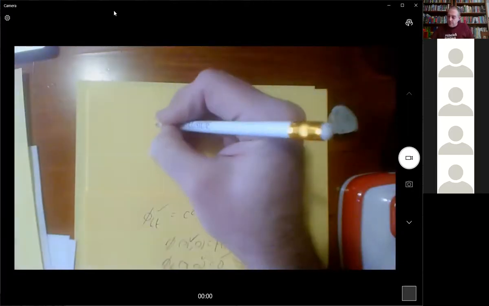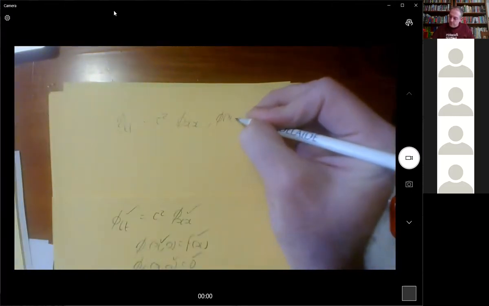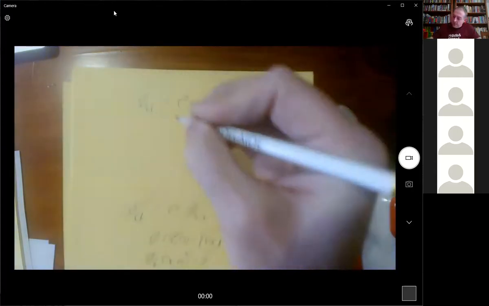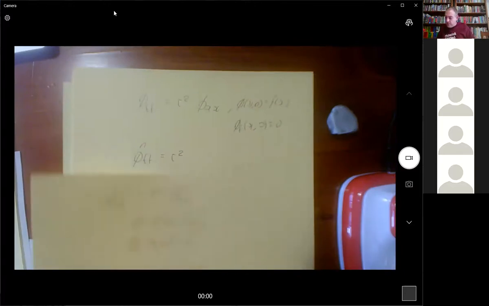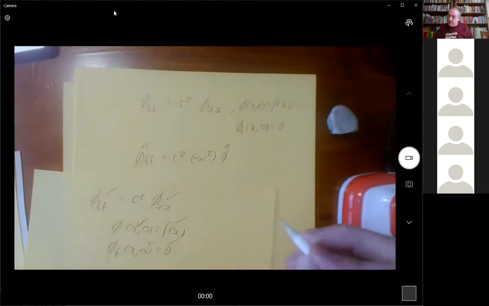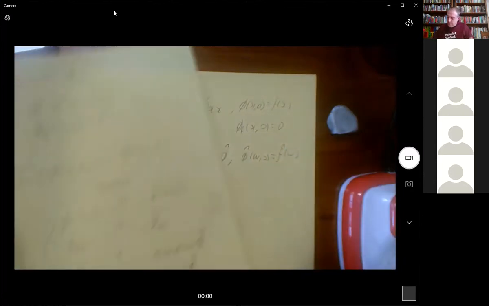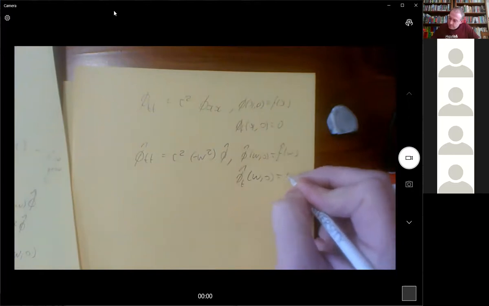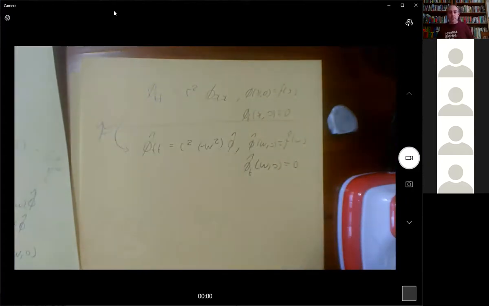I'm just going to copy that down again, just to make sure I've got this right. And so I get that the phi tt became a phi hat tt on my list. The c squared is just a number, so that's going to stay the way it is. The phi xx became -w squared phi hat. This became phi hat of w,0 is f hat of w. Sorry, that should be w there. W, yeah. And phi t became a phi hat t, and that's still 0. So we've turned this into this by doing the Fourier transform. How do people feel about what happened there?